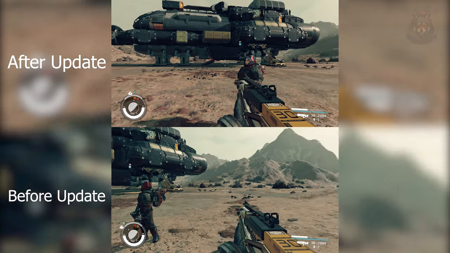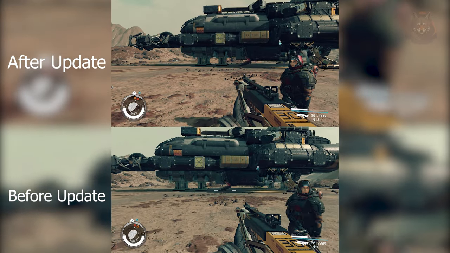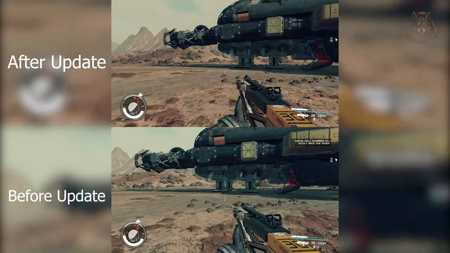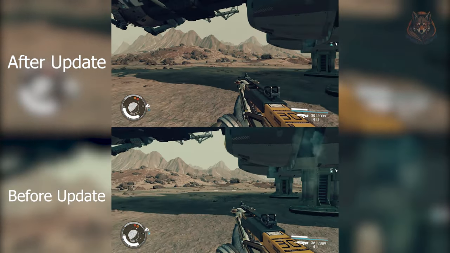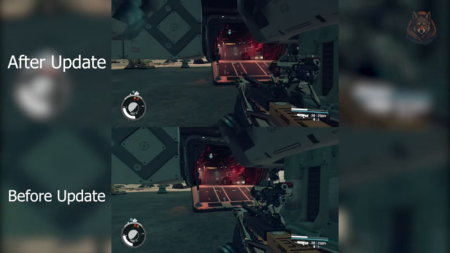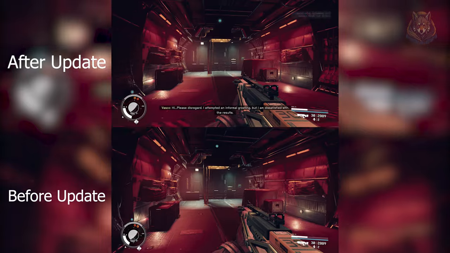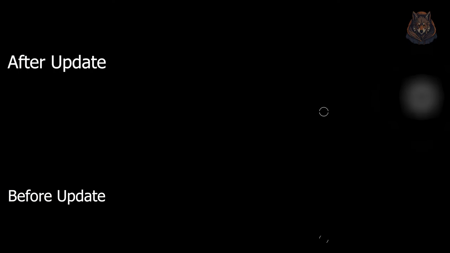Hey guys, I wanted to bring you a quick comparison video of the gameplay in Starfield before and after the latest update. I've set my game to performance mode and 60fps, and I've turned off VSync, new options added in the update, and there are some improvements. Especially when moving quickly from side to side and moving the camera in circles, this makes combat more enjoyable now and a lot smoother, and you can see that in the video.